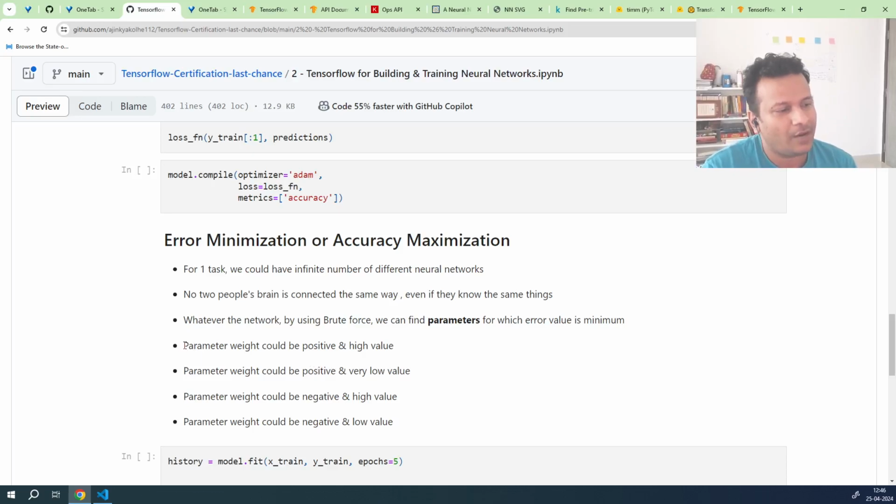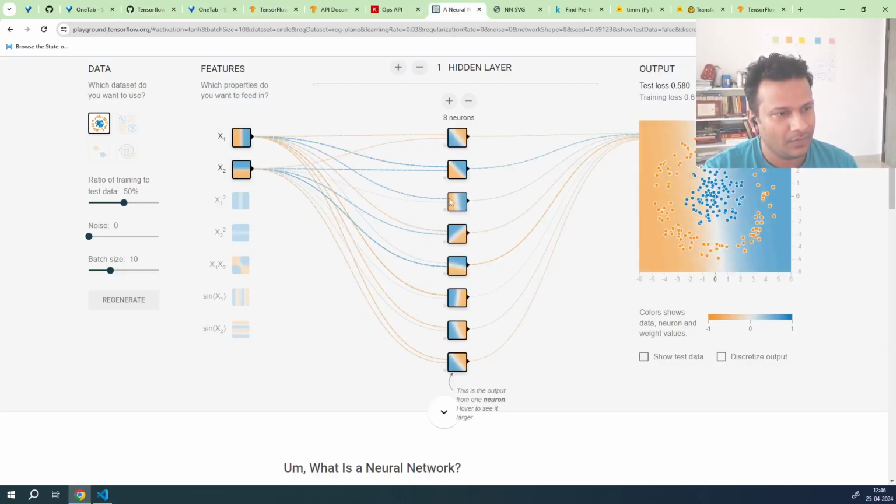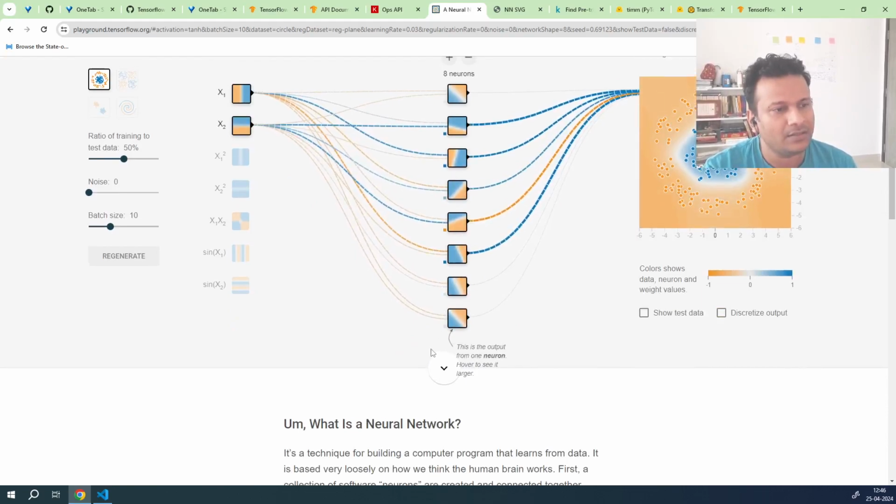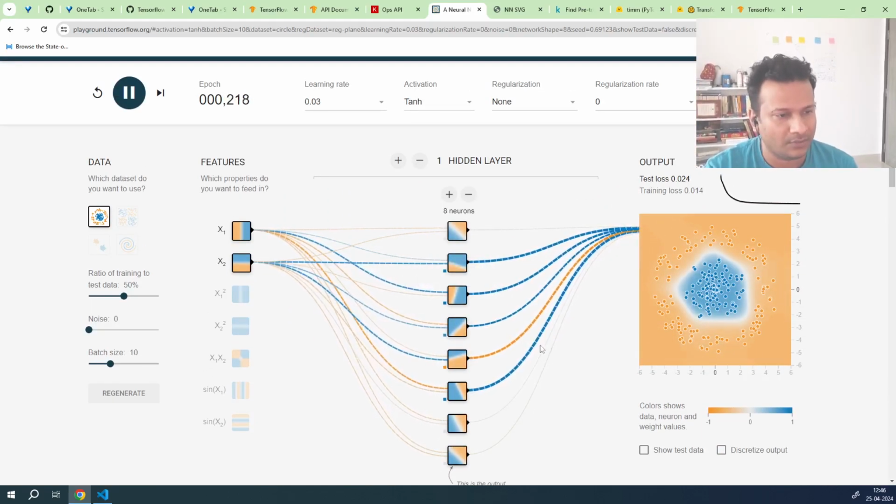So if we have a parameter weight which is positive and a very high value, it means that thing is more important than others. So check here, this is thicker, so this is more important than others. And orange is negative, blue is positive.